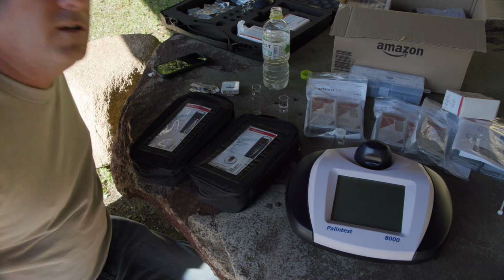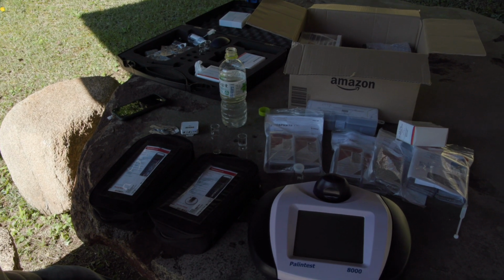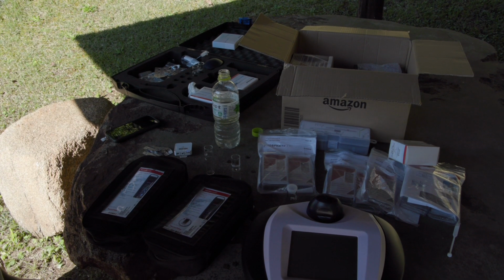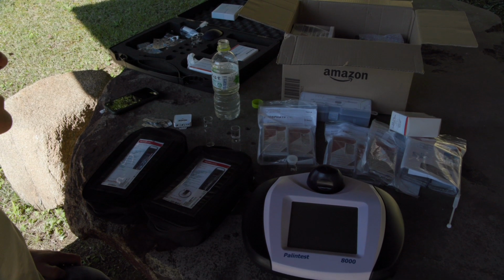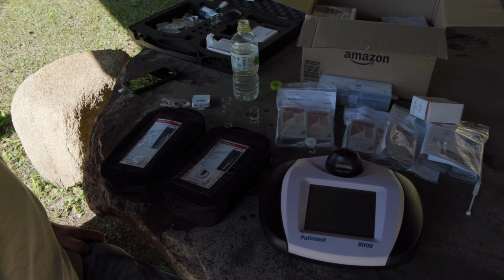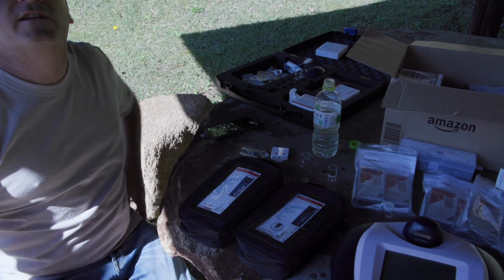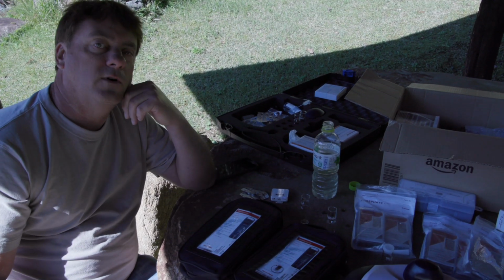Anyway, as you can see, I do have a rather large, extensive amount of test kits, or reagents, should I say, in the box there. There's all the usual ones: ammonia, nitrate, chlorine, which obviously you don't need when it comes to mud ponds or borehole water, along with various other metals. And then we've got phosphate, zinc, potassium, magnesium, silica, all those kinds of things. This is something I've been looking at over the years rather extensively in regards to mud ponds, borehole water in Japan, hobbyist ponds in Japan and such like.